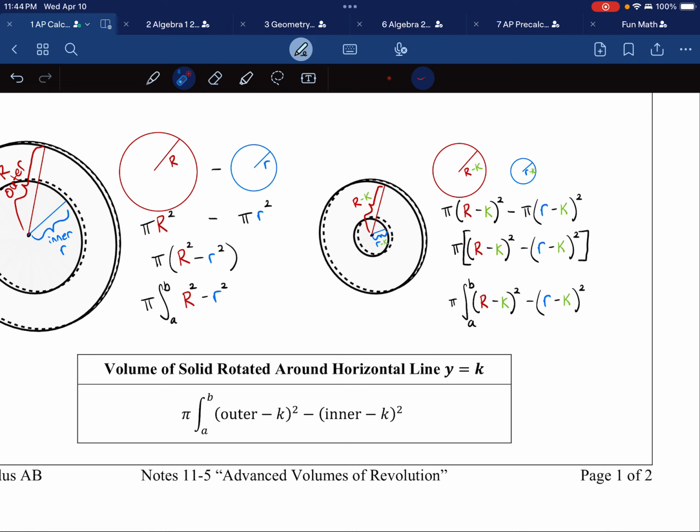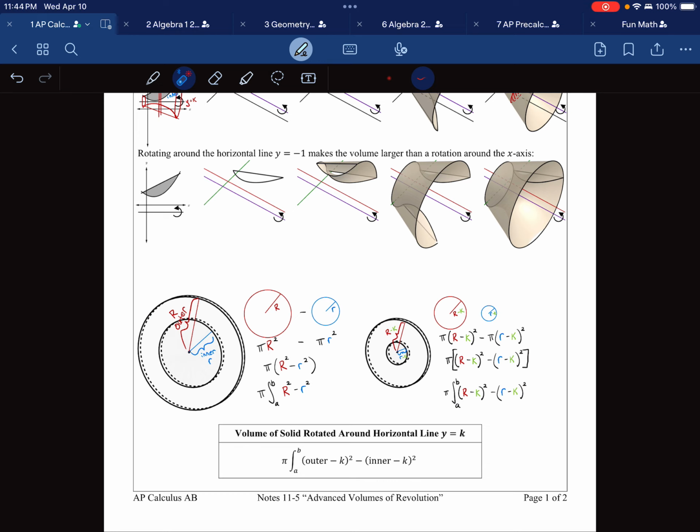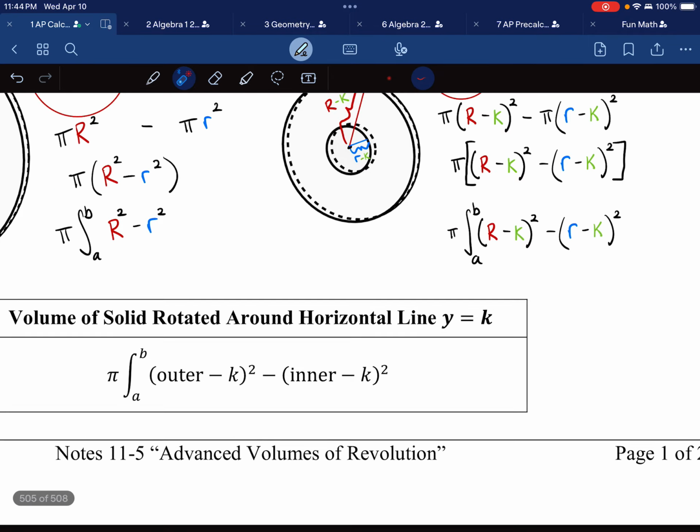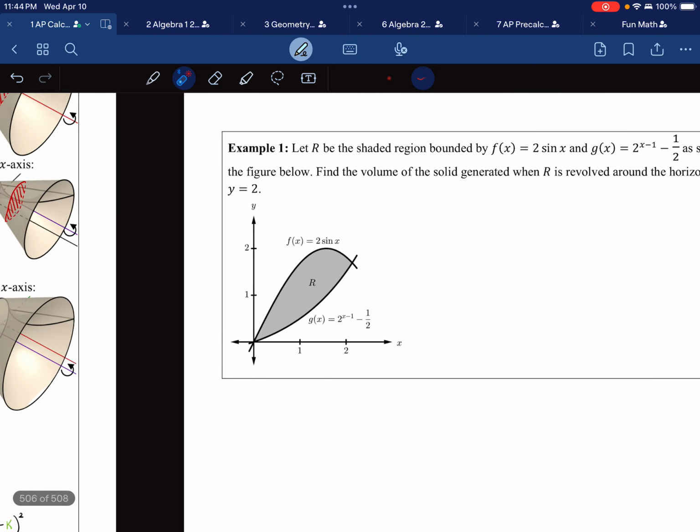And then I can, again, convert: the capital R is really my outer function and my lowercase r is my inner function, and I do get this formula right here. So it's maybe a long-winded explanation on how to get from our original formula from 11-4 into this one. Essentially, in the old 11-4 formula, we didn't have any k, or k was 0 rather. So if k is equal to 0, you scribble out that term, you scribble out that term, and that formula should look very familiar to you because that is last lesson's formula. All right, so let's see one example of this and we'll call it done for the notes.